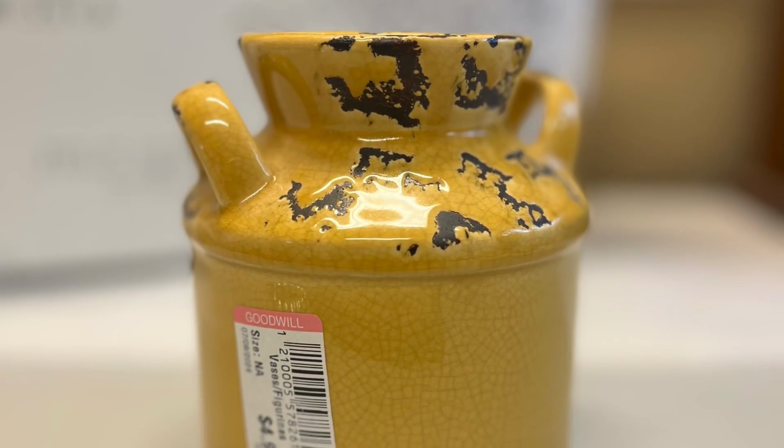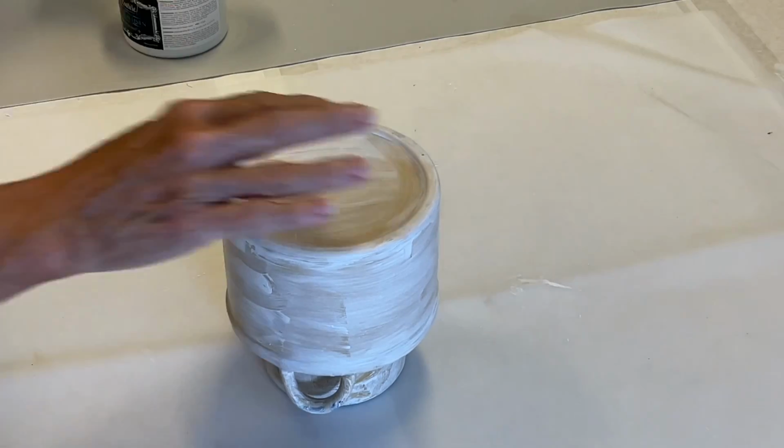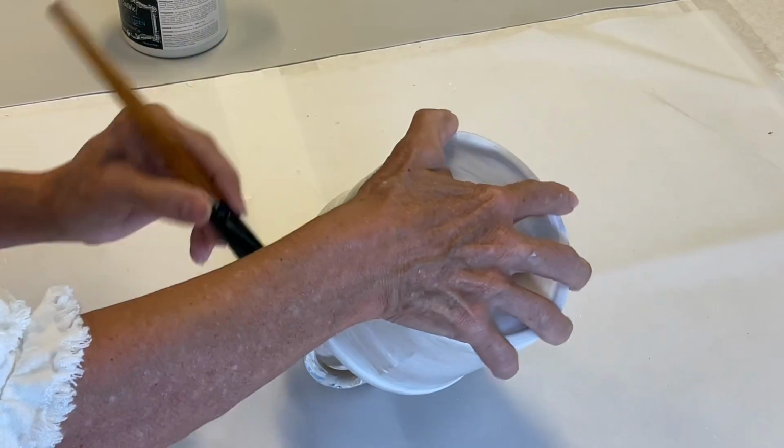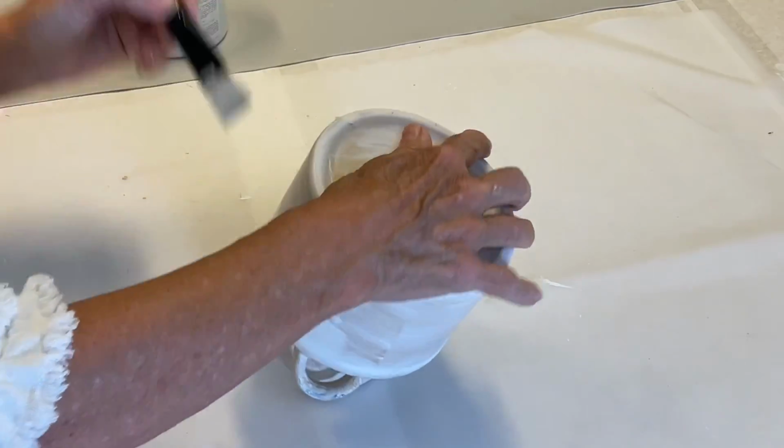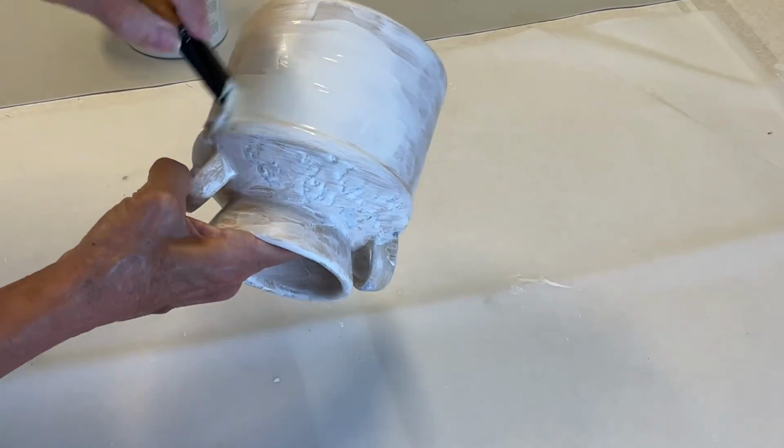The last piece is pretty simple and it's just all white. I used a coat of primer on this since it has a glossy surface, and I used 2 coats of Paint Couture's Farmhouse Linen Chalk Style paint.